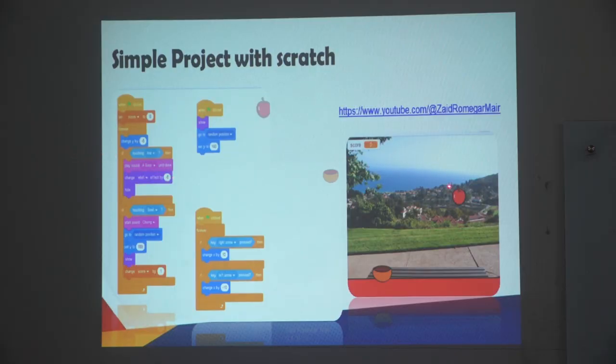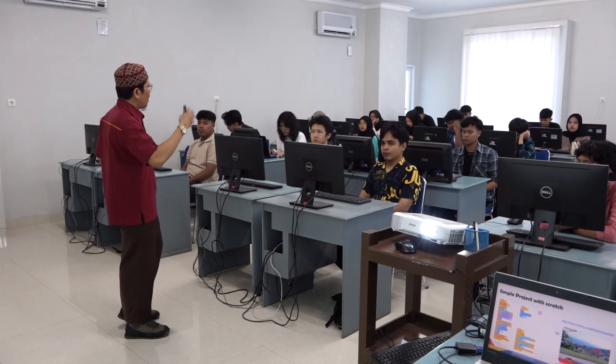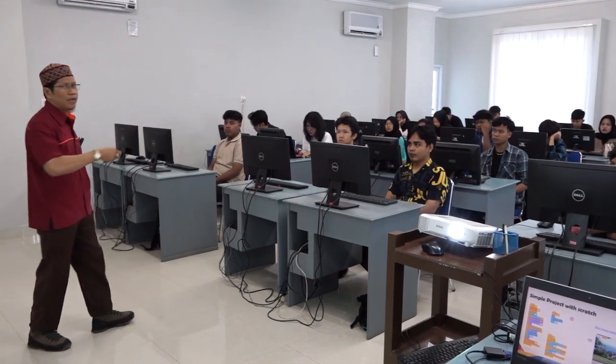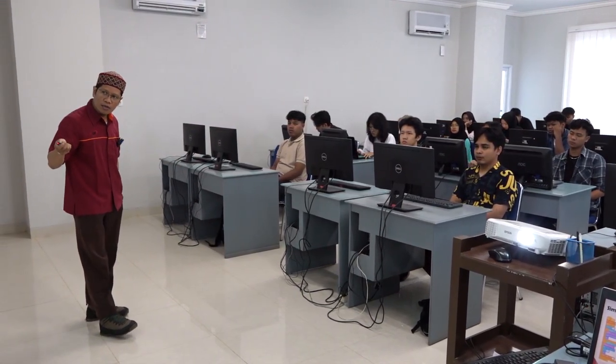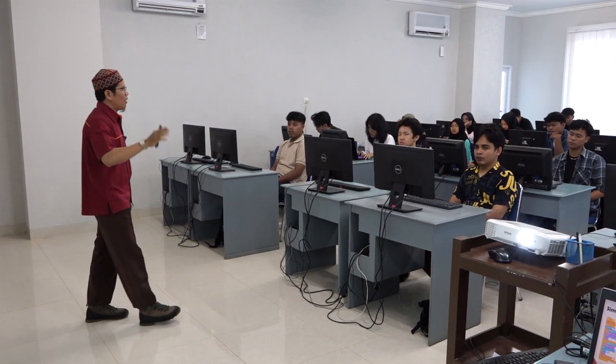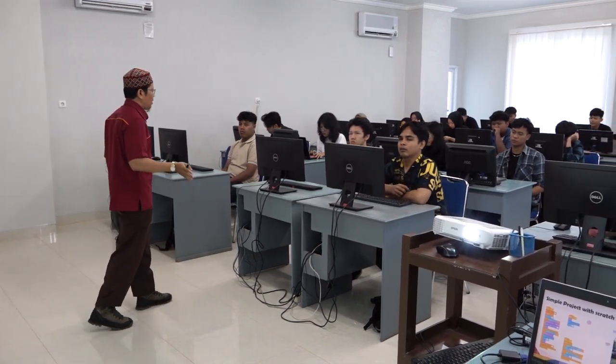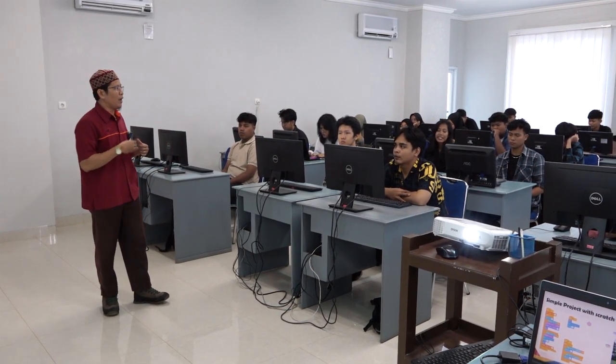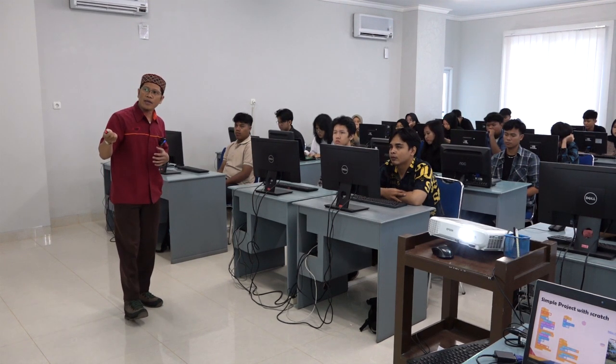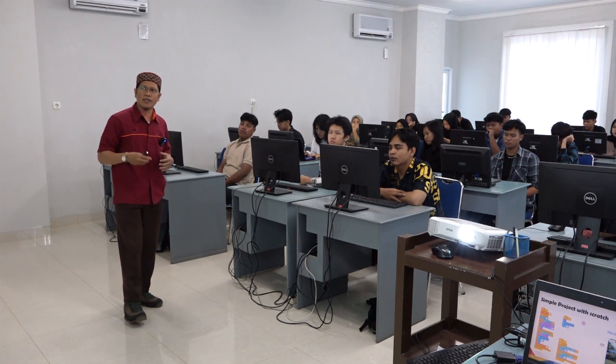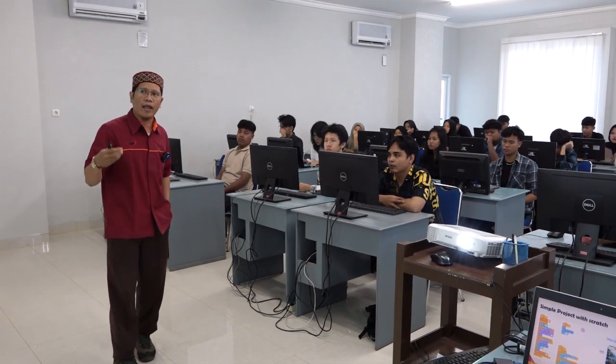And then here I have the random position. The apple will move from above to down, up and down, and we just move the ball to the left side and right side. If the ball touches the apple, the score will increase by 8, because we declare the score as 0, and then if it touches, the score will be 8.